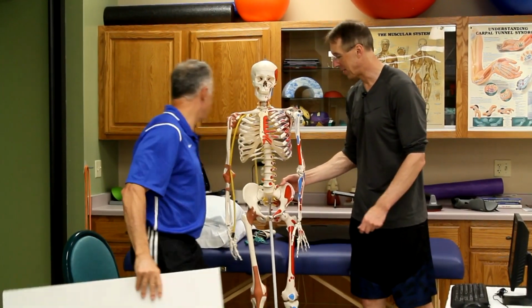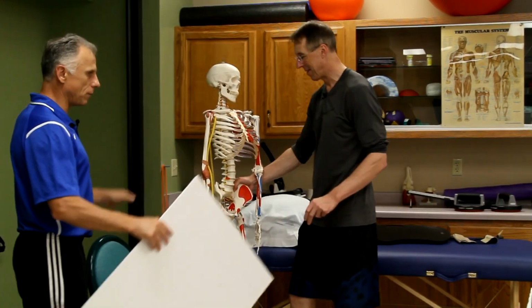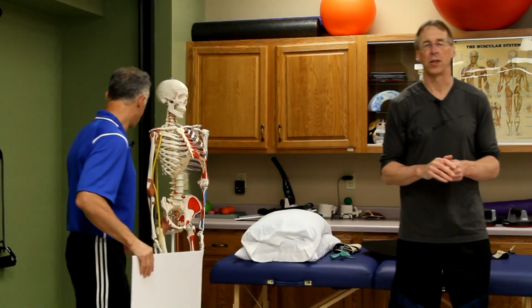Well, let's get this out of the way. Sam, sorry, you did your job for the day. We really are loaded for bear on this one. We got Sam, we got a computer, we got a wall, wrist splints. So let's get into the single best stretch. It's kind of a progression. There's steps to it.